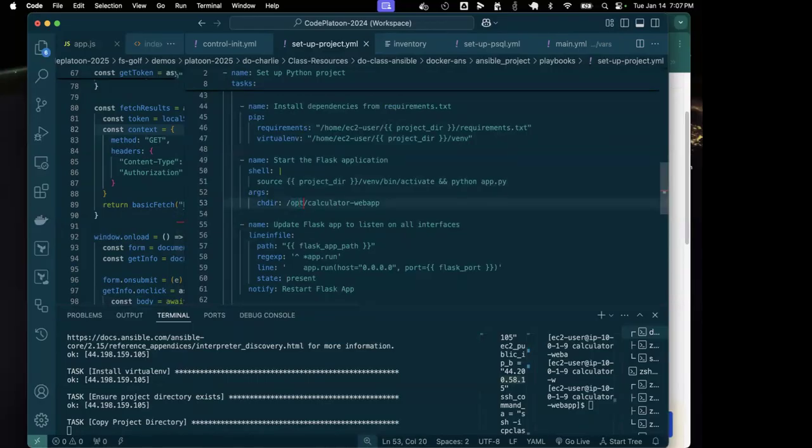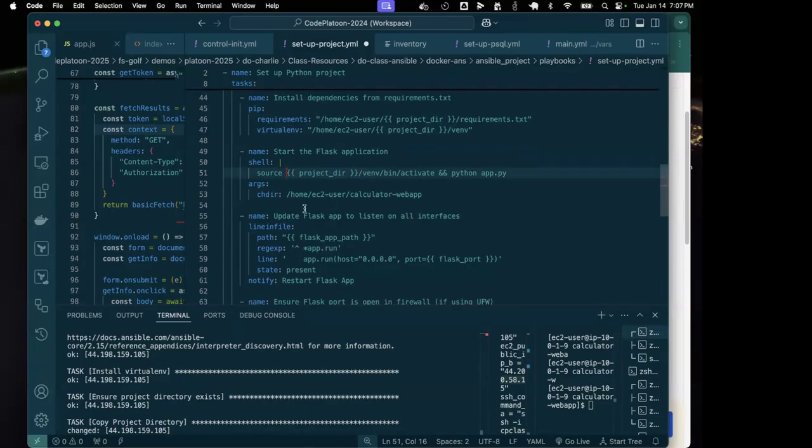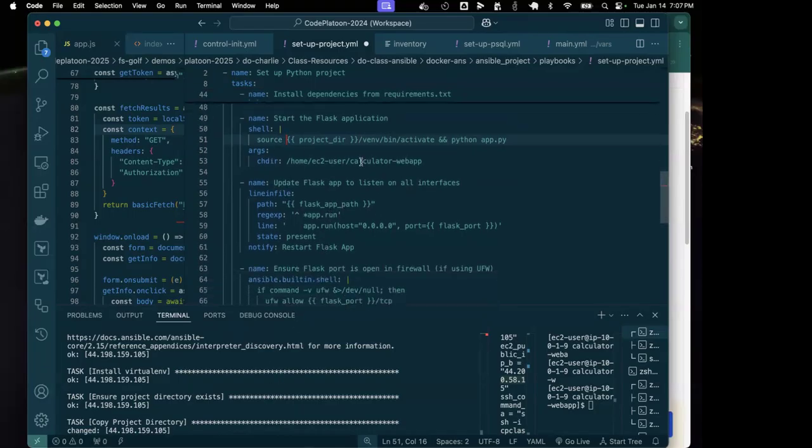I think this is supposed to be home EC2 user. By specifying that we want to change to this directory, we could just run our commands in the shell line from the directory that we've changed into, right? So it'll probably fail there because we don't have an opt folder, but we fixed it. It should be able to get past.